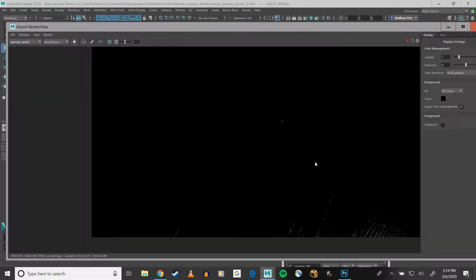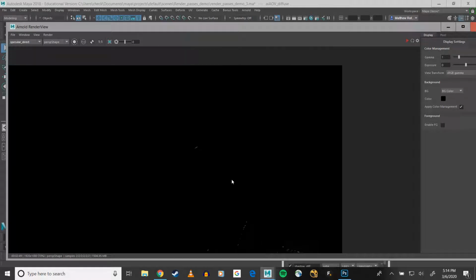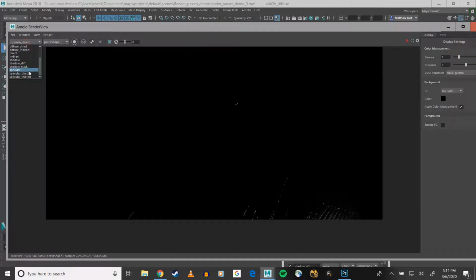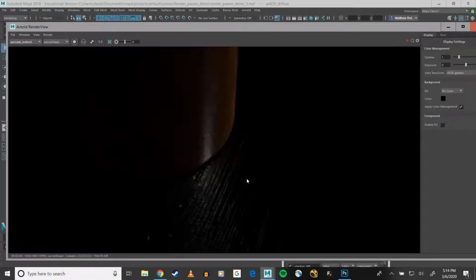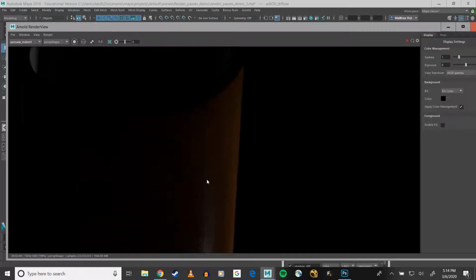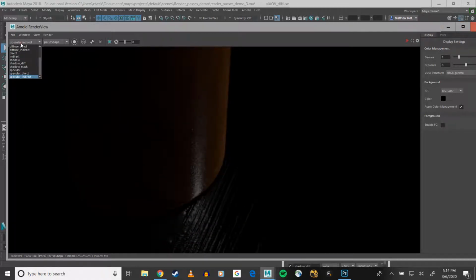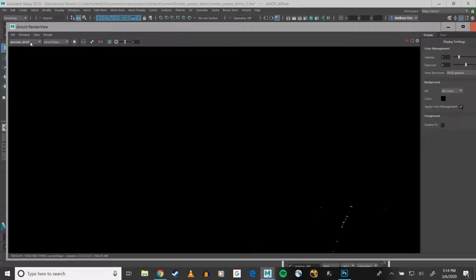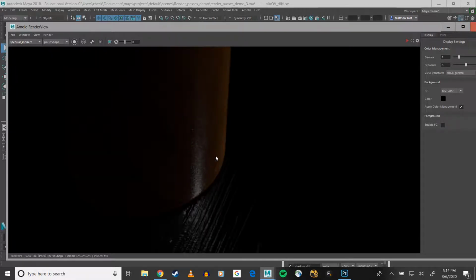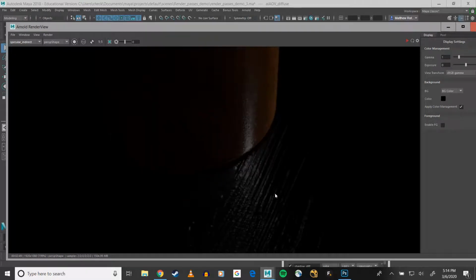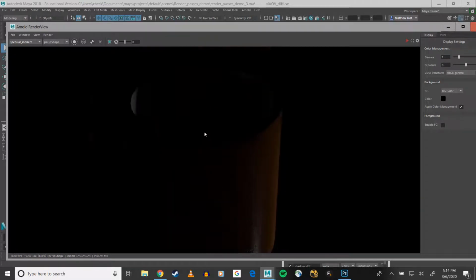I can get just my direct specular hits, which I don't have a ton going on there, but then my indirect specular is going to have all of my reflections and such there. And similarly, you can see that I don't have any of that noise in my direct specular, but I have it in my indirect specular. So I can see that I may want to end up upping my specular samples if I want a more high fidelity render, until I'm satisfied with the elimination of noise.